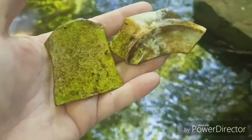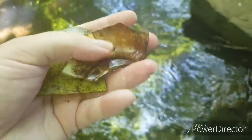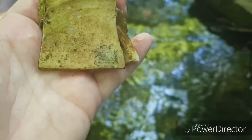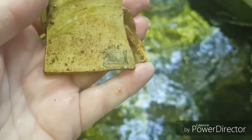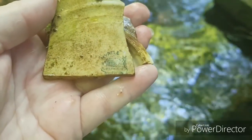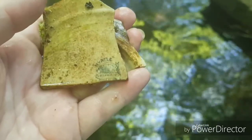So I've had a couple more small finds. The bottom of another sort of plate, it looks like there. No pattern on that, unfortunately. And this also looks plain, but it has luckily just got the remnants of the maker's mark on the bottom there. And you can see it says Myrtle. That must have been the name of the collection, I guess. And I can't quite see that. Does it say sort of Grimswade or something? I can't quite see it here, but when I get it home, I will have a closer look and let you know. See if I can work out what that once was.